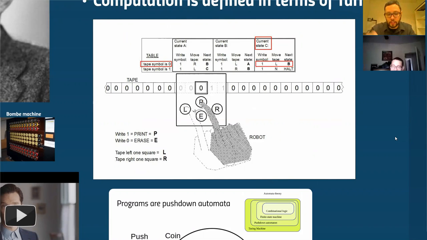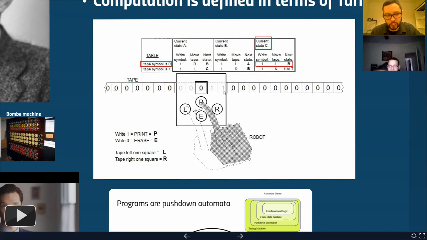But every computer that you've interacted with realizes a version of this Turing machine. In particular, what it realizes is a thing called a von Neumann architecture. Von Neumann architecture is the computer architecture that separates out the processing from the memory. In your laptop, you have a CPU, a central processing unit, and then you have the RAM, the memory, and then a hard drive, long-term storage memory. This idea of separating out the processing from memory is von Neumann architecture, and it's based on the Turing machine, and almost all computers that we have today are based on the same von Neumann architecture.